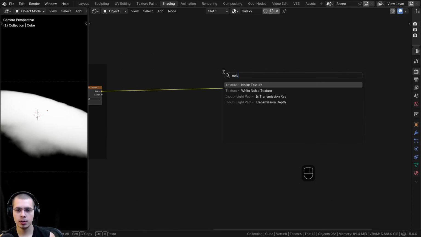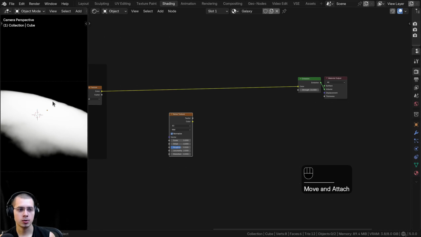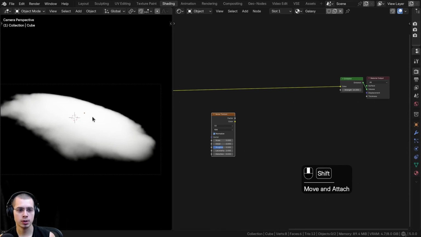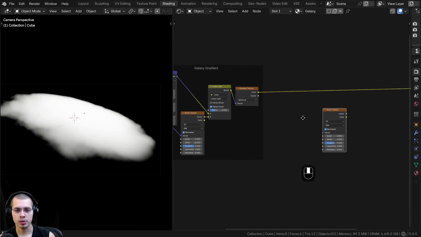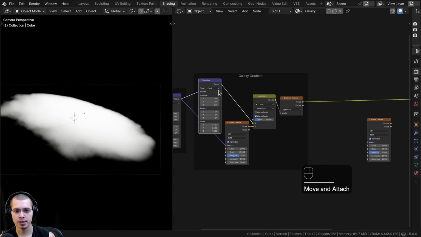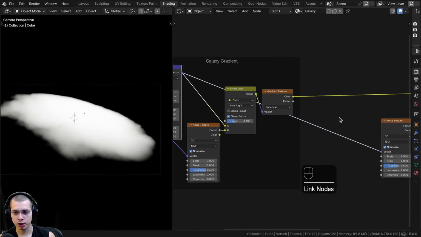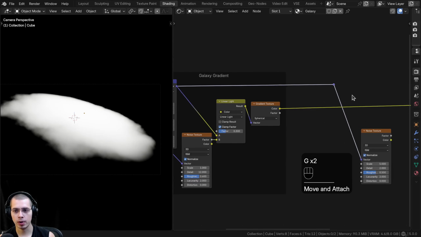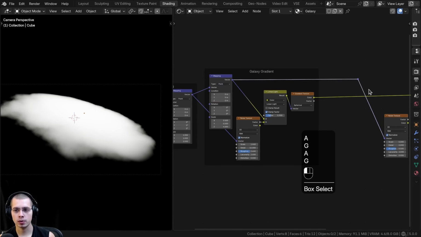So let's go to the add menu, and I'm going to search for a noise texture to kind of distort the center and to give it more detail in the center. So then what I want to do is go all the way over here to this mapping. So this is the stretched mapping, the mapping that's been stretched. And let's put the vector into the vector of the noise. And then just to keep my nodes nicely organized, I'm going to shift right click and drag over this wire to add a reroute. And I'll just drag the reroute up here. And that way the wires aren't overlapping.